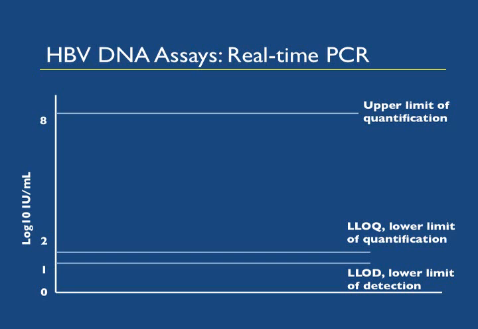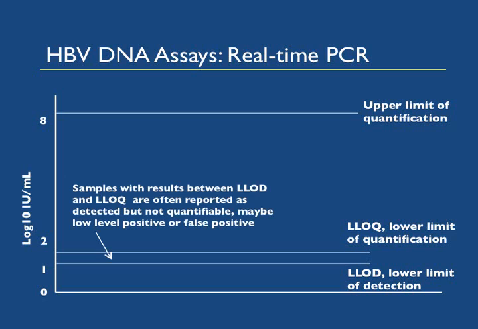There's also an upper limit, above which we do not get an accurate result, and you get a report which says more than 170 million international units per ml. If you really want to get an exact result, you have to dilute that blood sample and retest. So next slide, as I've mentioned, sometimes we get results back between the LLOD and the LLOQ, and it just means a very borderline positive result. It's not very reliable, so I would usually repeat it again to be sure whether it is detectable or not.